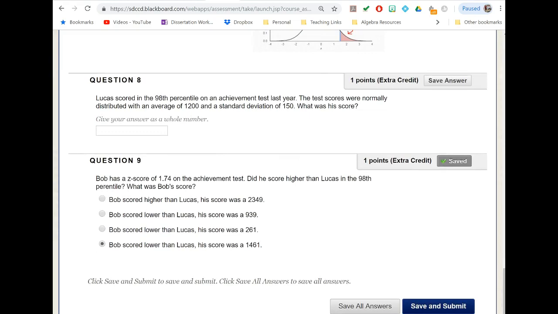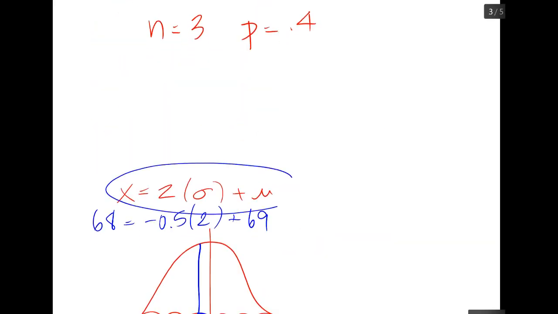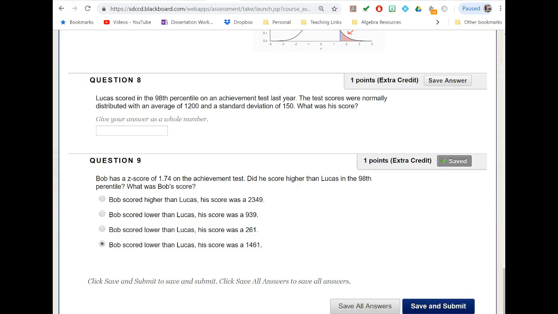All right. Okay. Question 8 is an inverse norm question, right? We have our normally distributed and we're given a percentage. And then another one with z-scores. So basically here, we have to use this idea of this sweet formula to find the score out for Bob, who we have the z-score for. And this one used to have an error in it too. Did I fix it? This is a good question because it used to have an error, and I hope to God I actually fixed it.